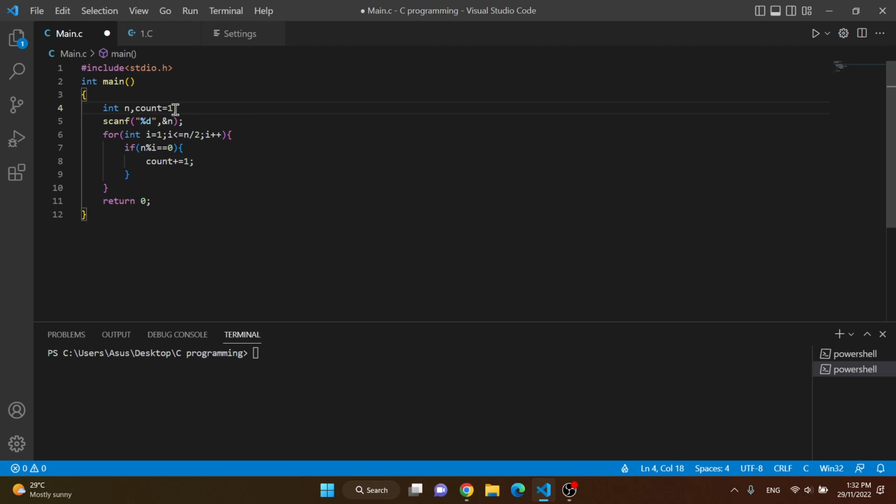Why am I taking count equals 1? Because we are running the loop from 1 to n by 2, but n is already a divisor of itself, right? So just to save space complexity, we are not going to run the loop till n. So we are just going to add a 1 over here. Okay, so this is the main part of the logic.